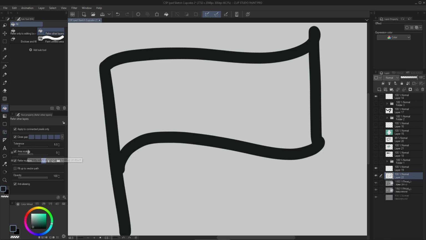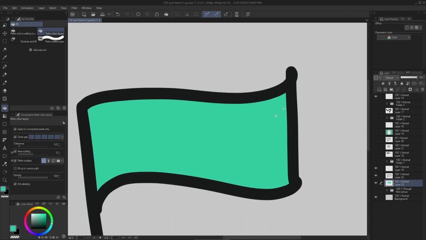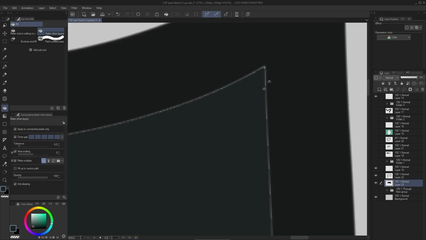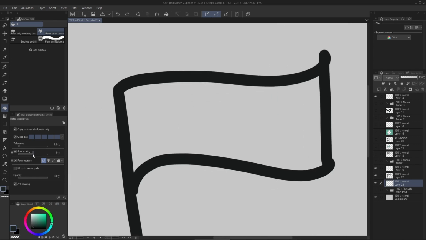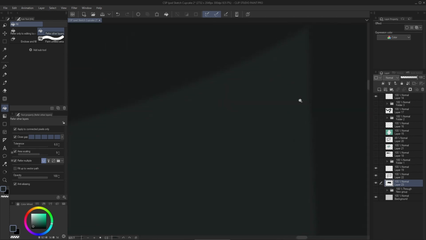For area scaling, as you can see, I can make a new layer, put it behind, and let's pick this turquoise color. Area scaling is at 0 for now, and I click, and there's still some gap in there. So let's actually pick a black so that it's easier to see. Yeah, there's still some gap in between.